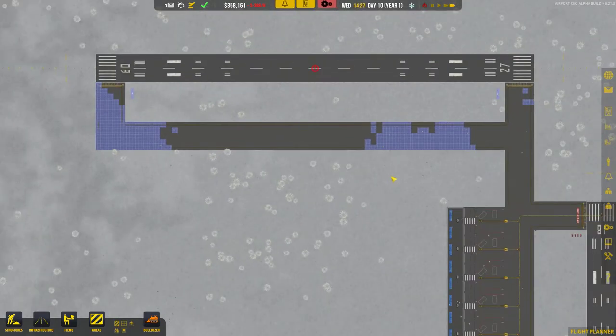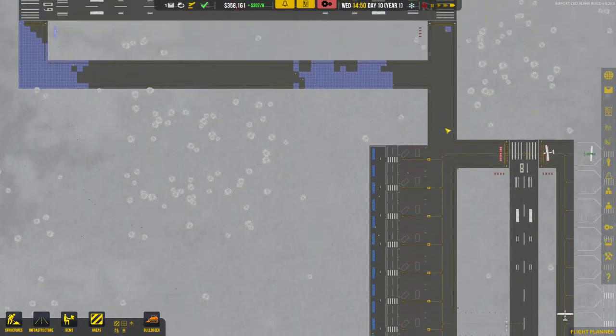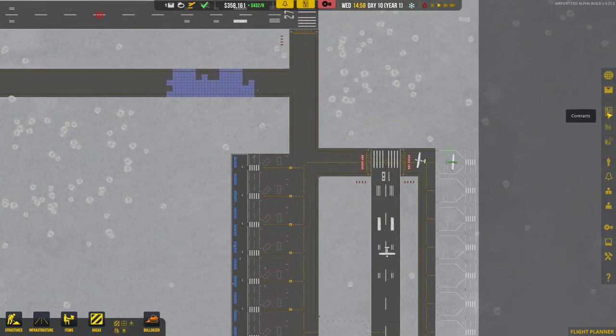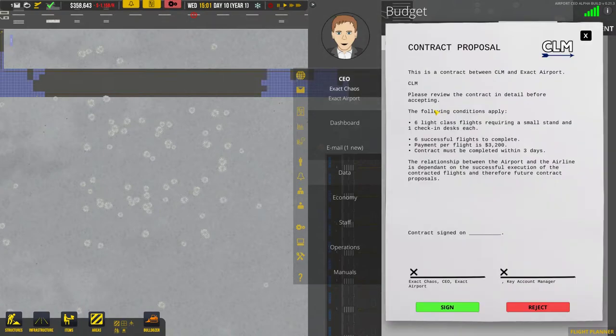Let's high speed the rest of it. Get through the day. Actually, for tomorrow, I probably need to schedule a few things. So let's slow it down a tad. Let's go to contracts and let's get some airline contracts underway. Expires in 10 days. So let's get some more of these. More six flights over there.